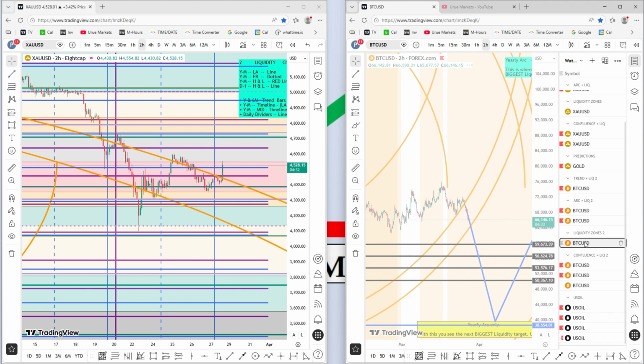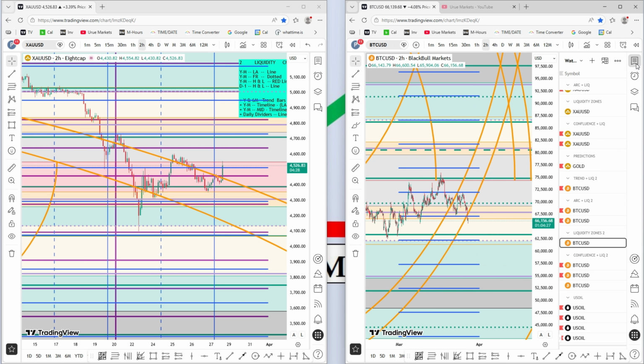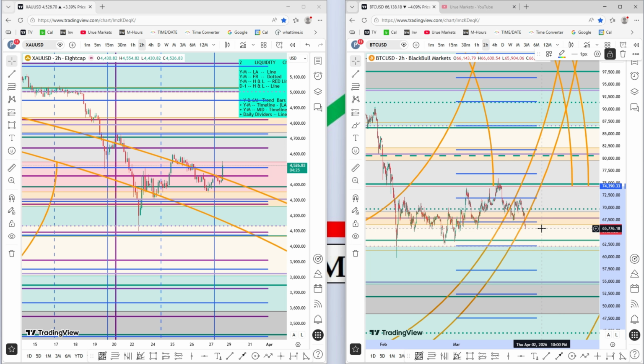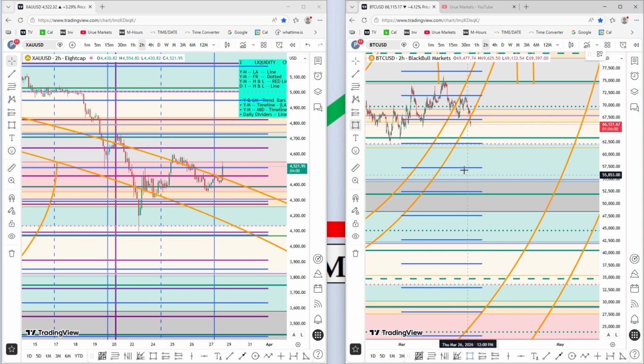Now, liquidity zone. I love liquidity zone. Liquidity zone is where you see everyone gathered. It's like people gathered at a motor park, people gathering in front of a shop. Where you see people gather, something will happen, or something had happened, or something is about to happen right there. You go to a park and you see a lot of people gathered in one place, and okay, the car or the bus is coming there to pick them. So where we see a lot of liquidity gathered, in this case, we see it gathered here.